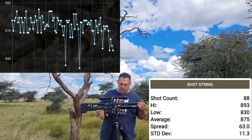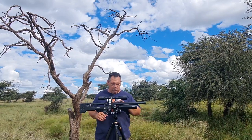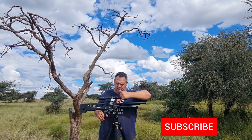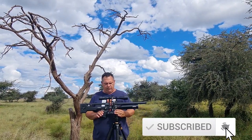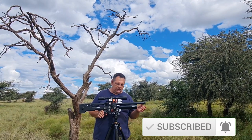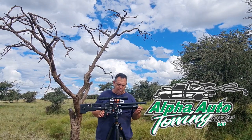Then something new and different is the shroud. It's got these vented holes here at the backside. So you'll hear on the scope cam footage and stuff, it might sound loud, but actually it's not that loud. It's just the air that's releasing through the shroud.